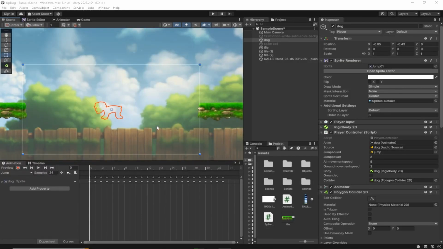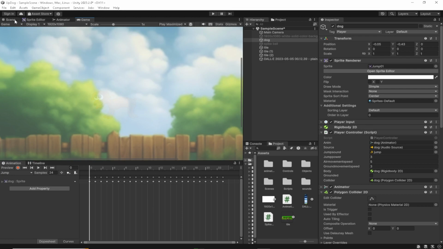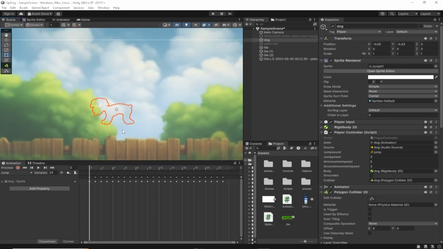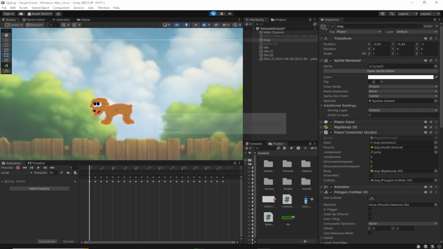Okay, so I adjusted the dog size, but I had this problem where the sprite became transparent for some reason. I did a little bit of research and found that it is because the sprite is too close to the camera, so just moving it slightly back, like -1, fixes the issue. I don't know why, but it just works. So let me show you how it looks now.